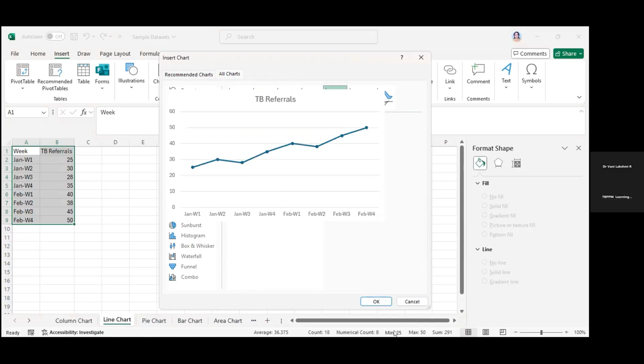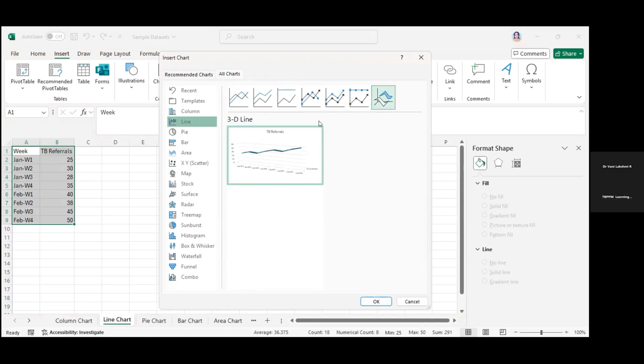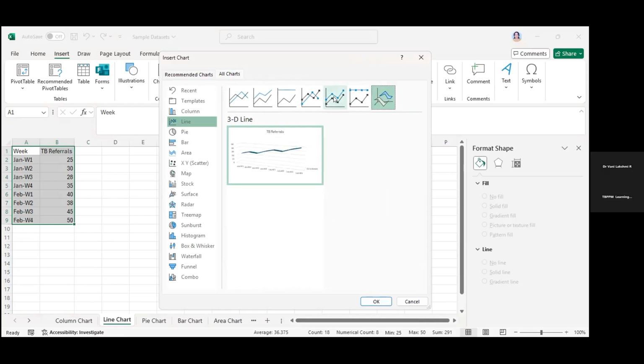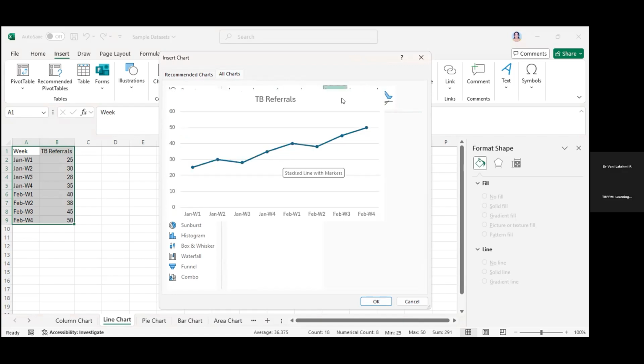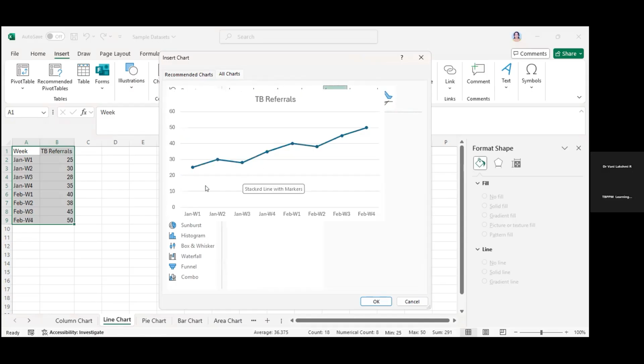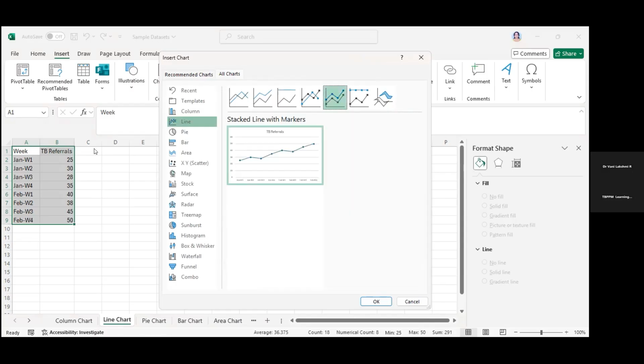So don't click on OK and run away. See how the preview looks. See different options. This is very, very confusing. Nobody understands. As usual, it's 3D. See the different options you have. Sometimes you will see differences only when you have, let's say this is clinic 1. Suppose you are having clinic 2, then maybe you will be able to see the differences between the options. So here I am choosing this.